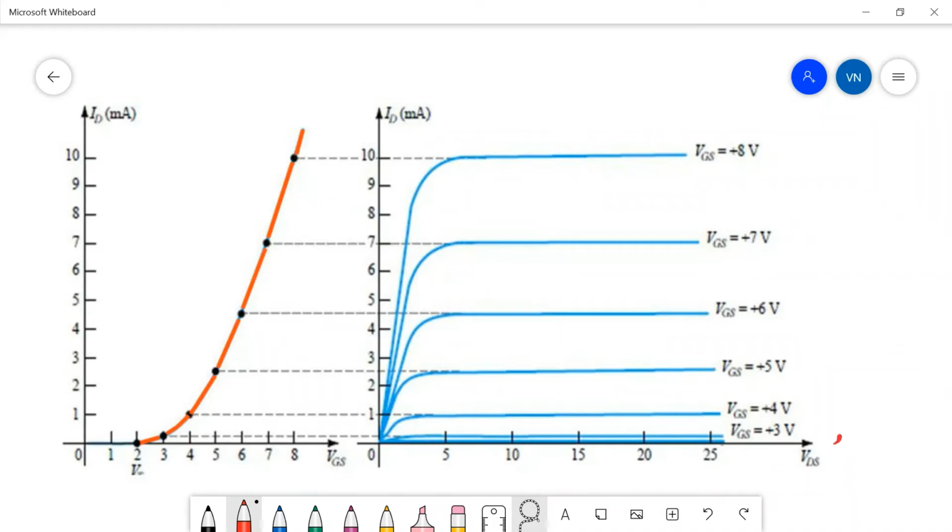So here, this VDS over here would be the voltage across the FET. And then over here we have drain current, that's the current through it. So it's the voltage across versus the current through at different gate voltages. So here you can see we're increasing the gate voltage from 5 volts to 6 volts to 7 volts.